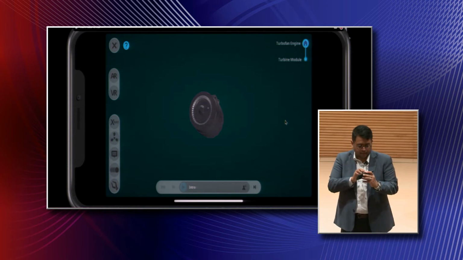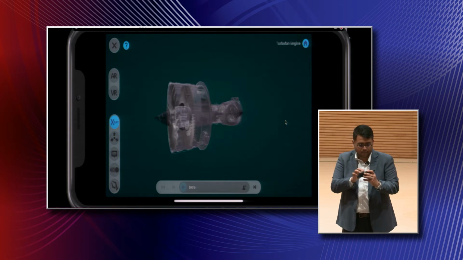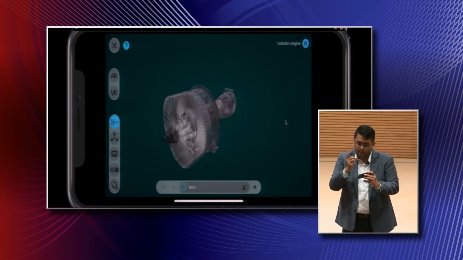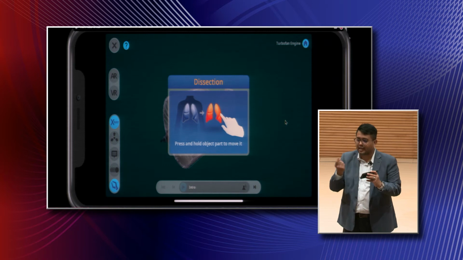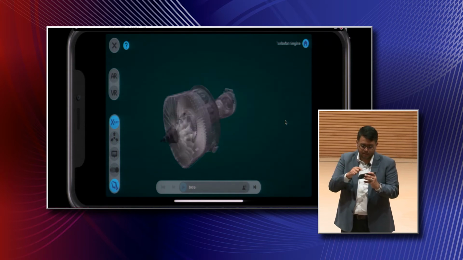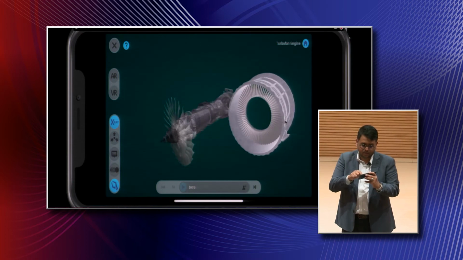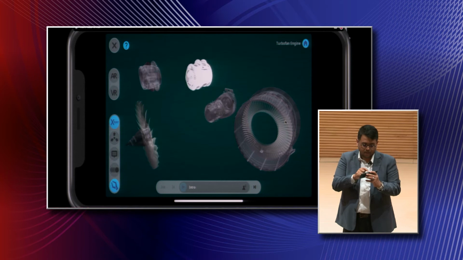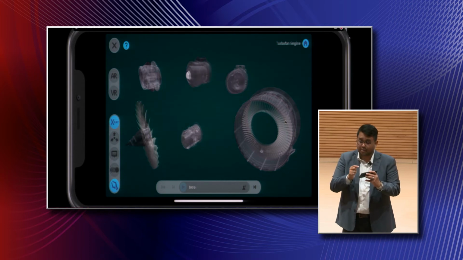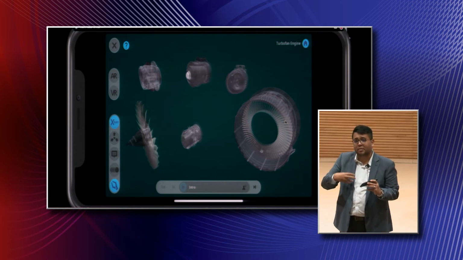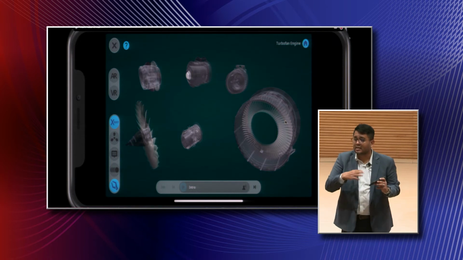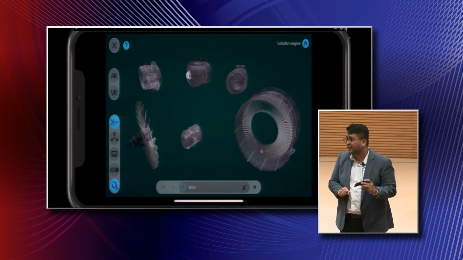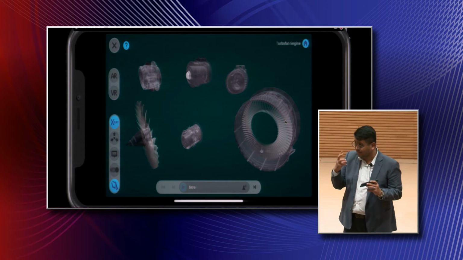Each asset can have as many as 40, 50 different subparts, and every subpart can actually contain a lesson. Okay, and of course you can also do an X-ray to look at what's inside and go back to the top. But you can also use your fingers to do a dissection. Okay, now I'm an engineer using my finger. I can just move things out. For example, you can use this as part of your introduction or in the middle to mix it with your PowerPoint. Okay, but that's only the 3D touch mode.